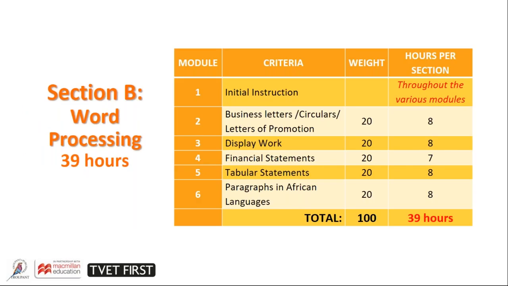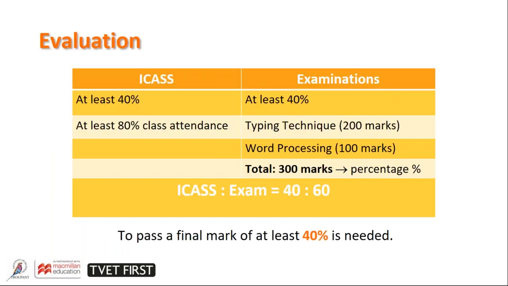In Section B, the word processing section, there are 39 hours dedicated to it throughout the semester. Obviously, business letters and circulars will appear here, your display work, your financial statements, your tabular work, and then your paragraphs in an African language — you'll see it's a lot less than what was expected of them in the past. This was also because of the amount of colleges that raised the issue that the students didn't have enough time to do typing in the classroom because of the amount of work they had to cover in their curriculum.